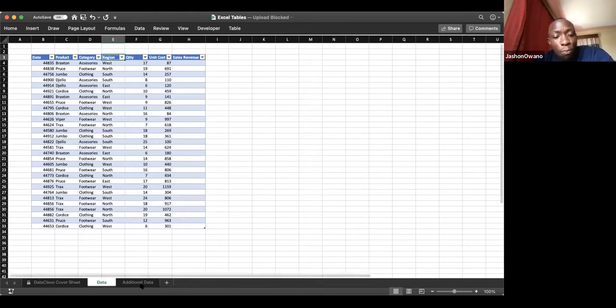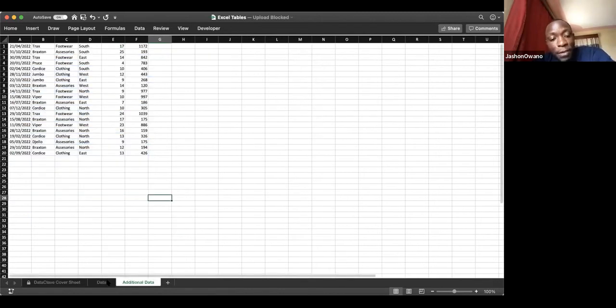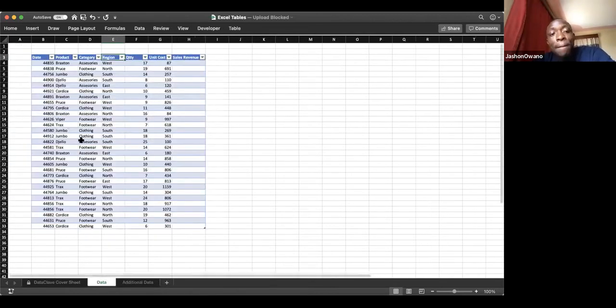As opposed to the data we have on the additional sheet, the table here has, among other things, been able to compress the information we have here so that they're considered as one in the event we were doing data modeling. To that regard, we need to rename this table to use it in the event we wanted to further use it in other models in Excel. So how do we change the name of this table?